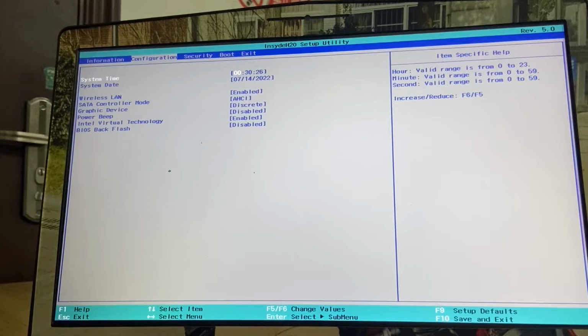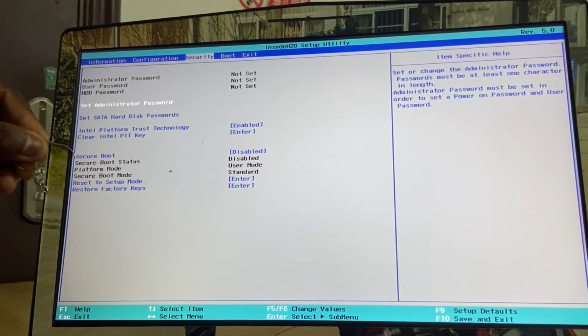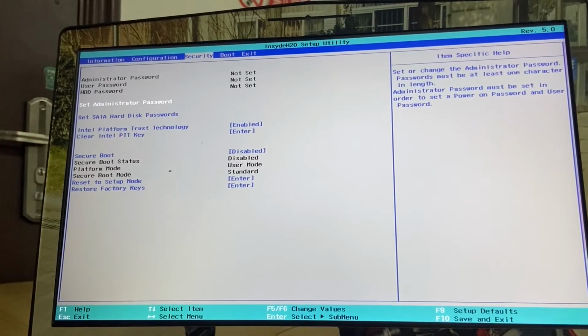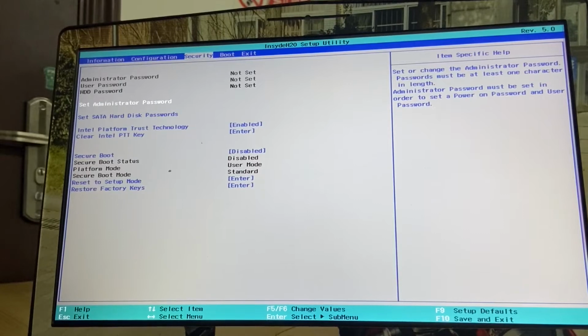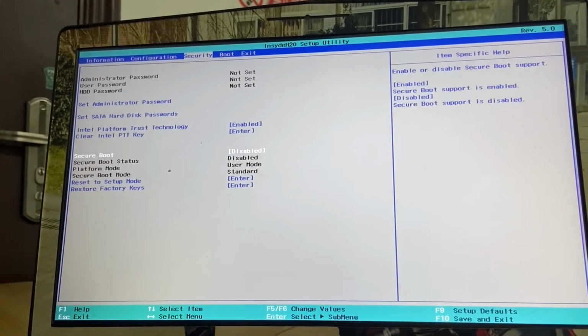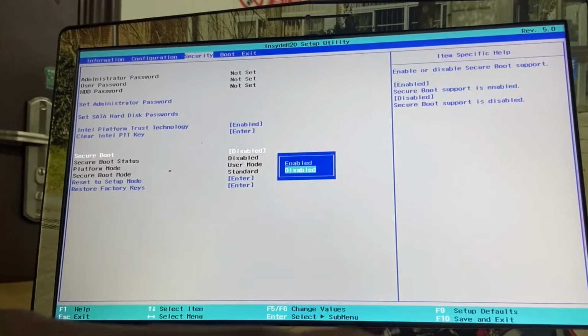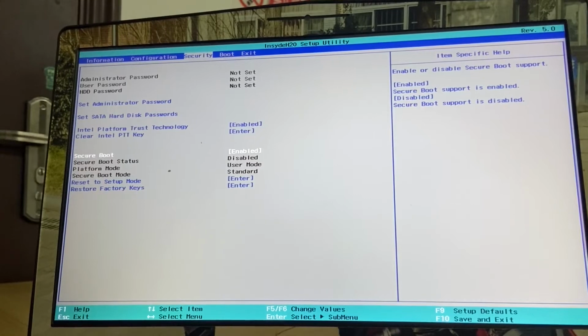So move to the security section, where we want to enable the secure boot system. As you can see right here, the secure boot system of this laptop is off, and therefore if you try to install Windows 11, you will have big problems and it will tell you your computer doesn't have the required requirements to do that. But that is not true. The only thing you need to do is step down onto your secure boot system and change that to enable. When you change that to enable, we are done with the first part of the recommendations.